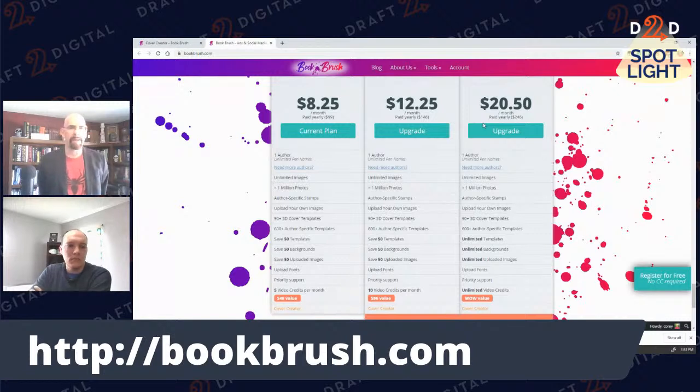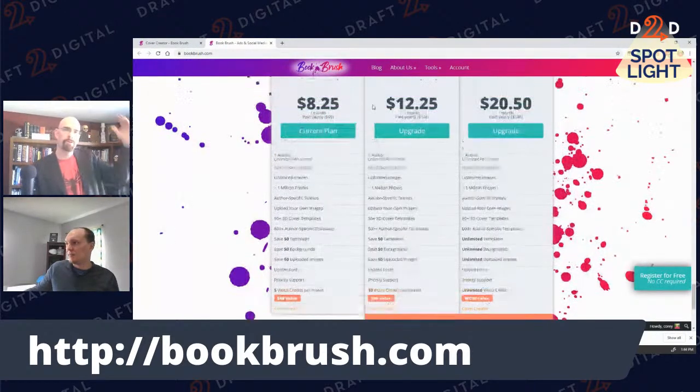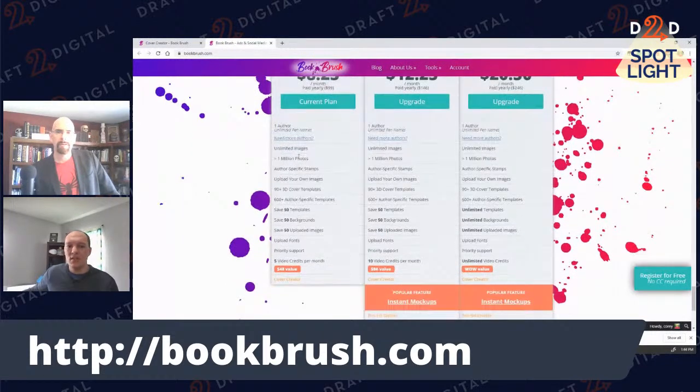Now, I think I probably played around with BookBrush for maybe half an hour before I grabbed my credit card and said, "Here, take some of my money," because in just the last little bit, and I'm not even using half of the features you have, I find it a really valuable tool. So it looks like it's paid by the month, or you can pay... It is yearly. It's paid yearly. Oh, it's showing you what it would be per month. Yes. Okay. Cool. That is awesome.